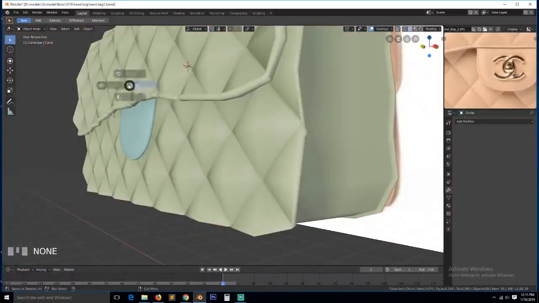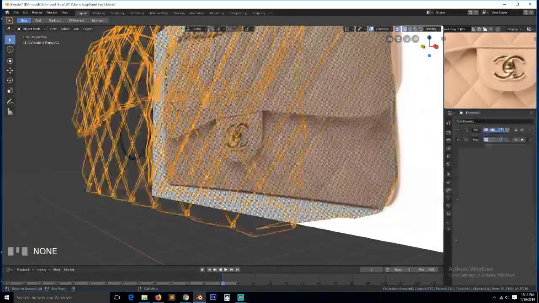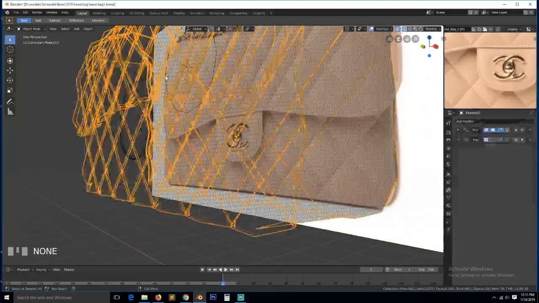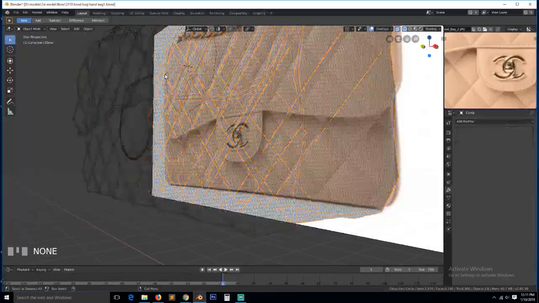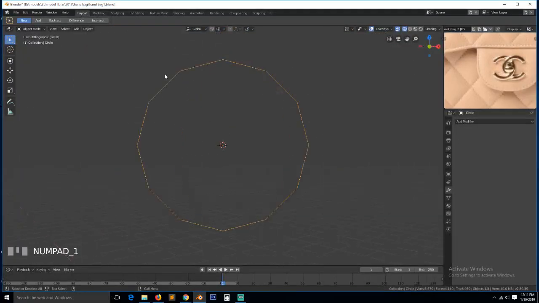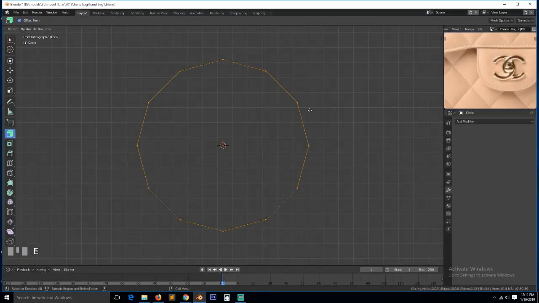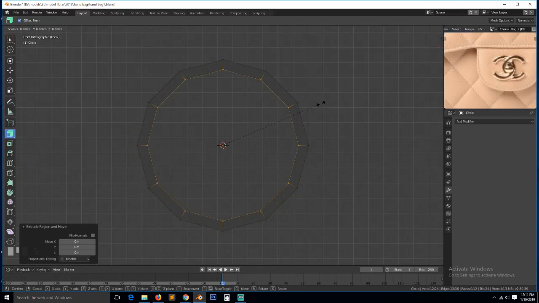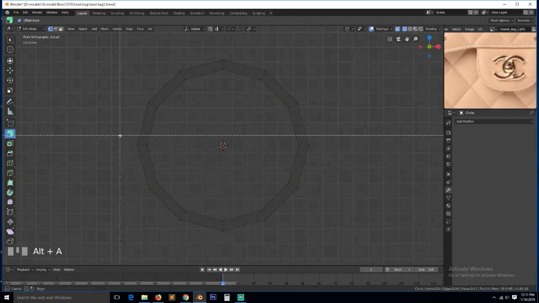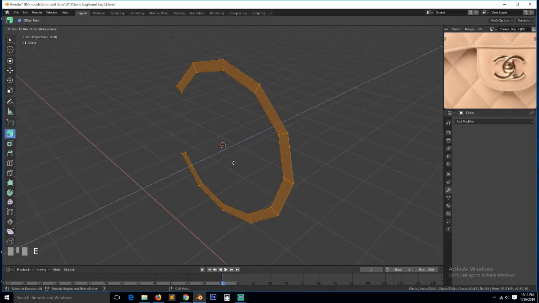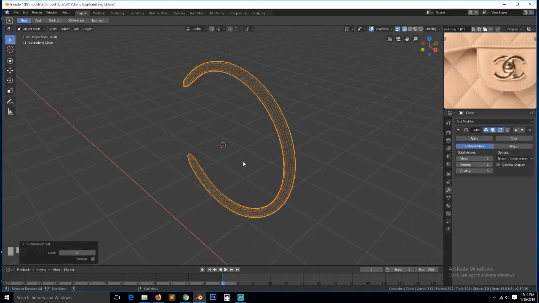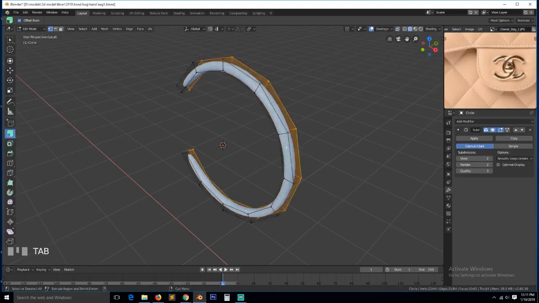Let's isolate this. Isolate, go to edit mode, scale this down, delete these vertices, then extrude, add a subdivision surface.